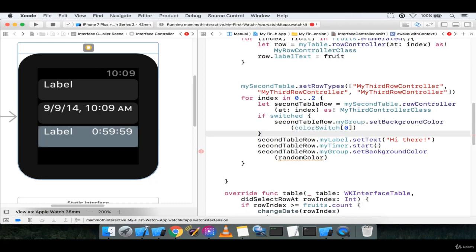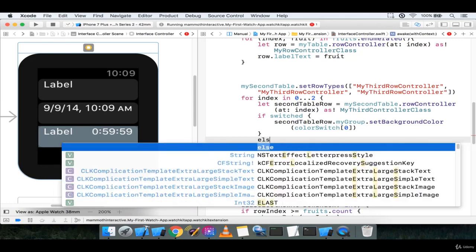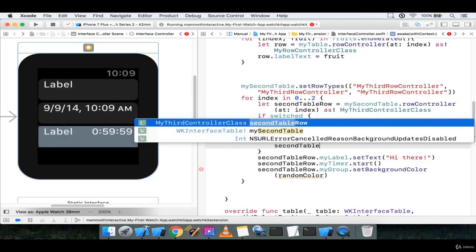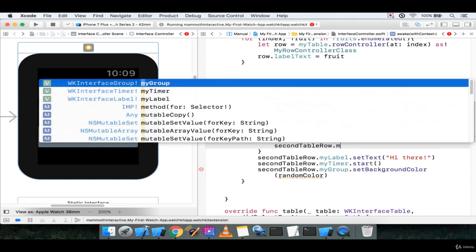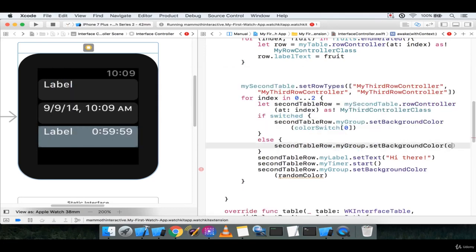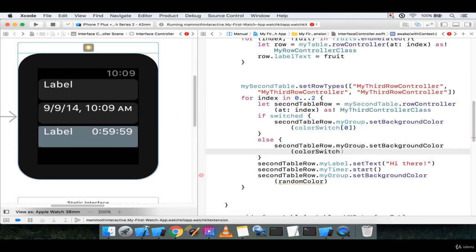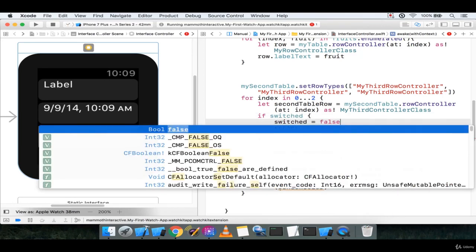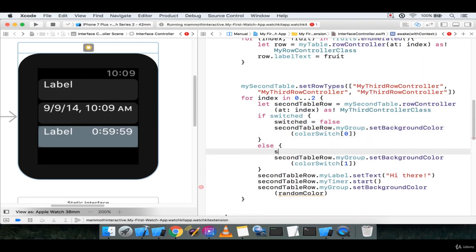Okay, and then we can say else, secondTableRow.myGroup.setBackgroundColor, switch position 1. And we also want to make sure we're swapping here. Switched equals false in this case, and here switched equals true.